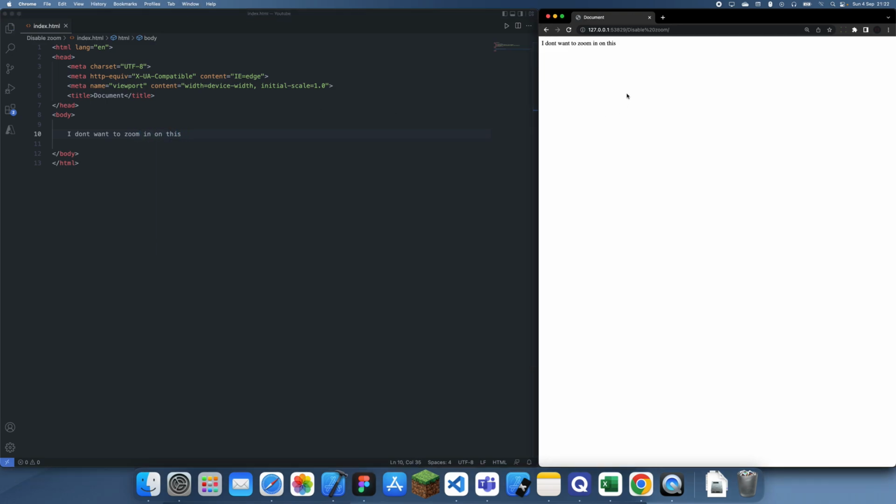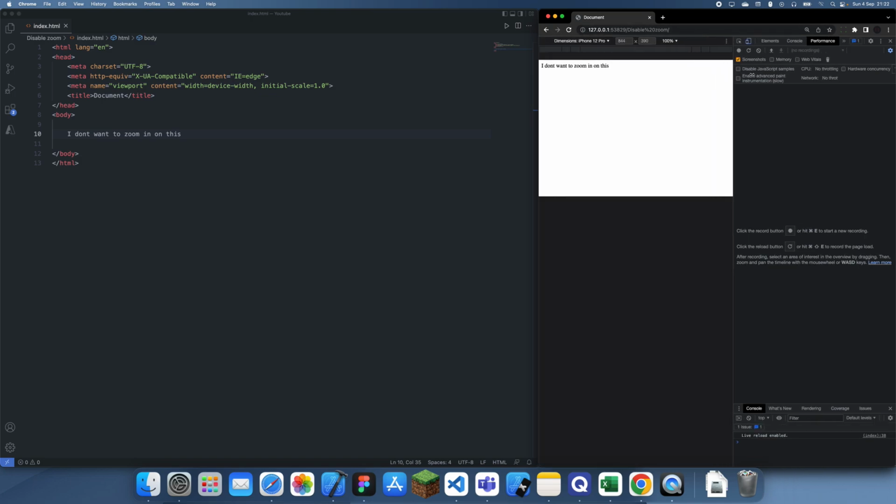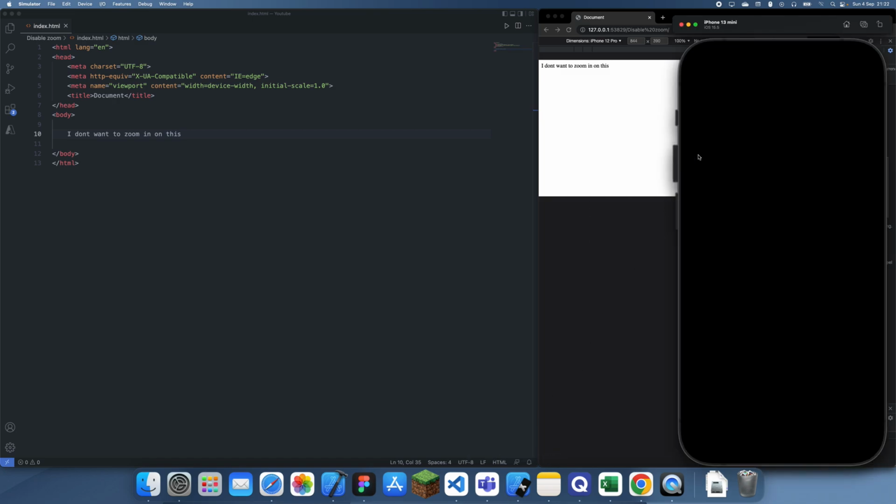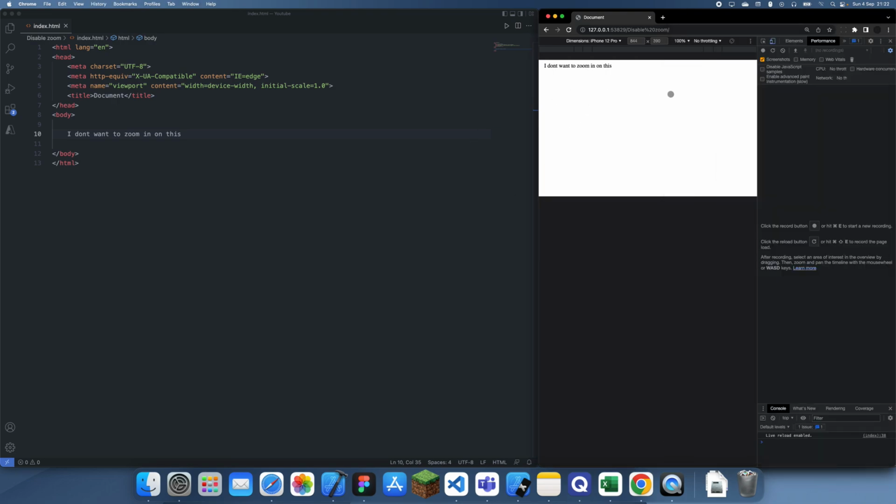So I've actually got Chrome for this, just so I can try and replicate a phone, but it looks like I'm not going to be able to do that. So another option we can do is open the simulator. We'll just wait for the iOS simulator. If you actually want to test it on a real device, you can open it on an iOS simulator, and when it's running on this, it's almost exactly how it's going to behave on an actual iOS device. We'll just wait for it to load. But while we're here, I can also show you guys how to disable pan.